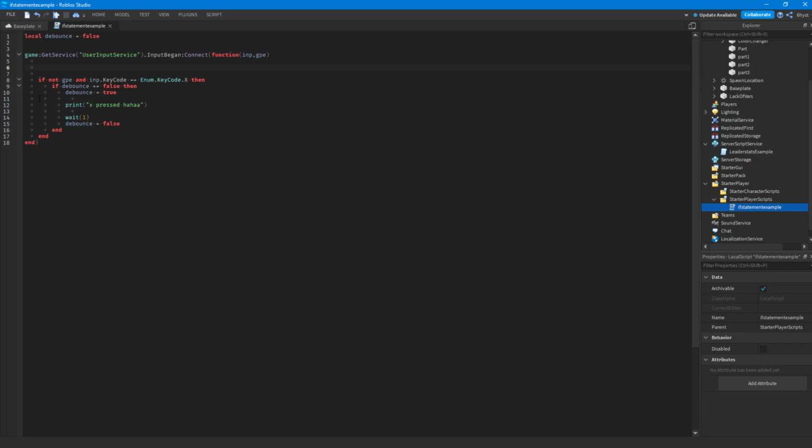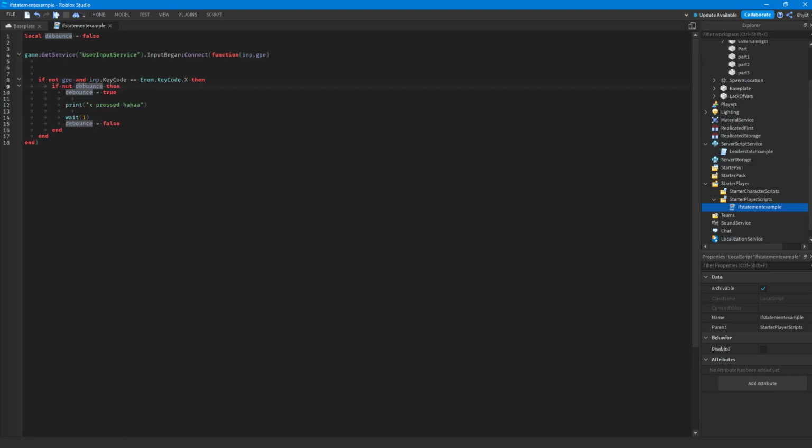So another thing that you can keep in mind when you're using if statements and you want to avoid having a ton of indentation that's completely pointless is you can just make 1-line if statements that will avoid making your code indent. So say you want to check to see if debounce equals false, right? Now this is another thing. Instead of doing if debounce equals false, you can just do if not debounce, and that will do the same thing.